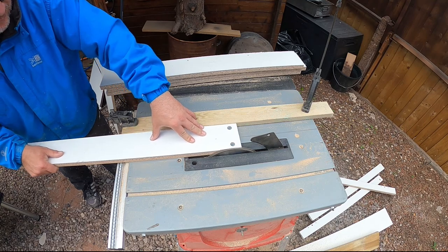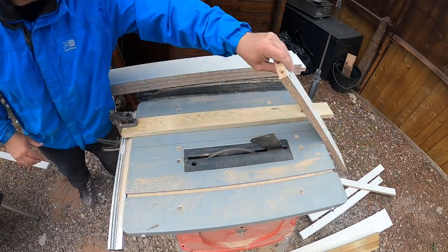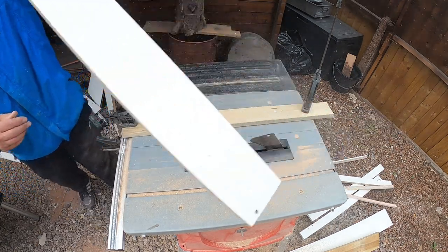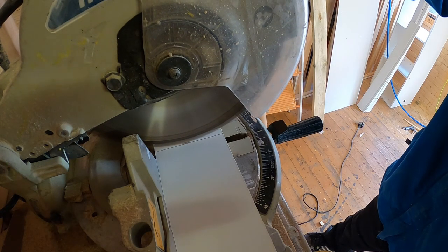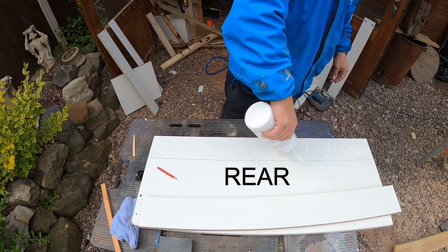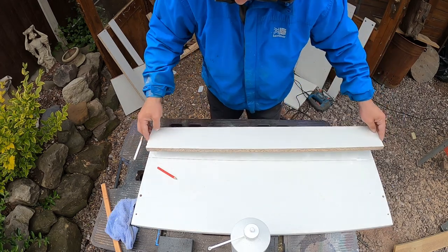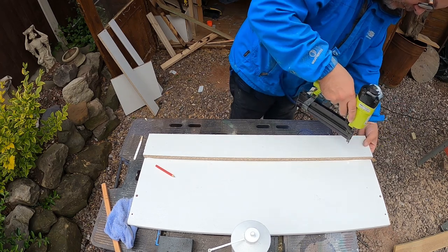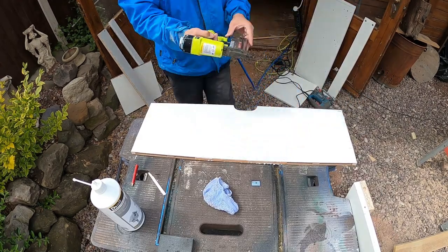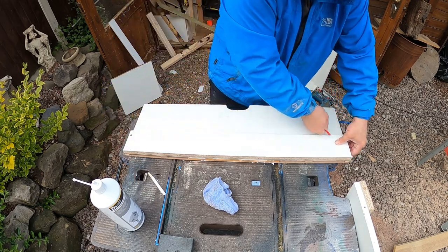I've got some more of the same wood here, I'm just cutting these down now into four strips. Just putting on some glue, spreading it about. Securing that with some nails. Same again, another one of those pieces of wood. Just mark it first so I know where I put the glue.